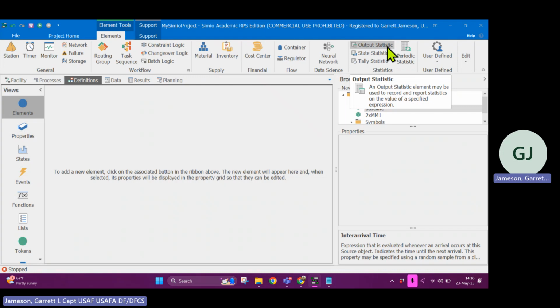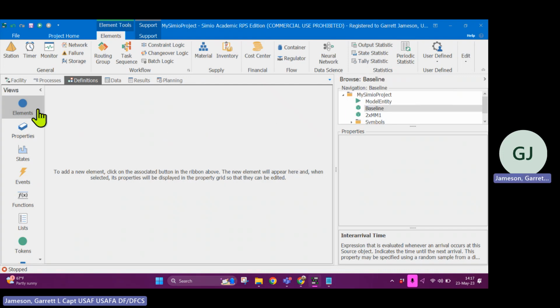The output statistic is useful for just reporting one number. All you want to do is report at the end of your simulation, for example, the one number, the number of observed balks. Each of these has their own different inherent properties in terms of how it functions, so I'd advise you to once again go look in the Simio reference guide if you want more details.